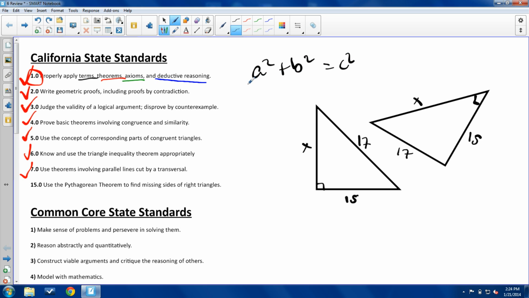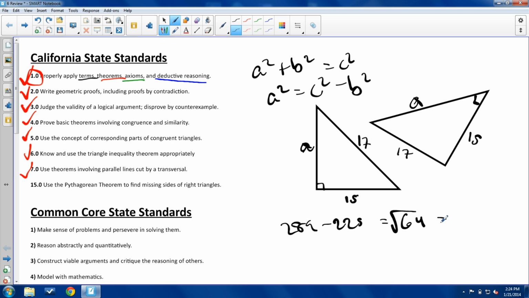and let's say, here, let's change this into an A. Let's say we're solving for A. Well, A squared equals C squared minus B squared, just subtracting the B over. And if C squared is 17 and B squared is 15, there's no other way I can change those numbers and get a different A squared. You do the math, you get 289 minus 225, which is 64, and the square root of 64 is 8. So you get A equals 8, and A equals 8 for both of them, and it must be. There's no other thing it can be, right?